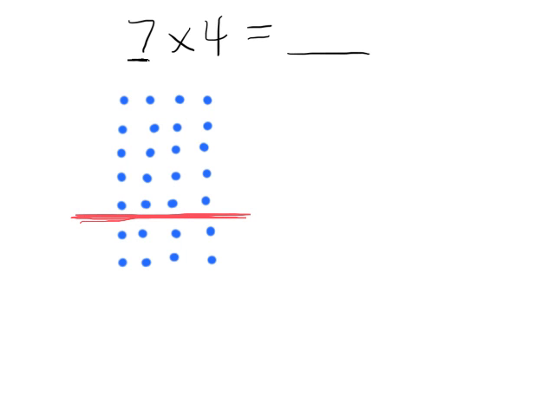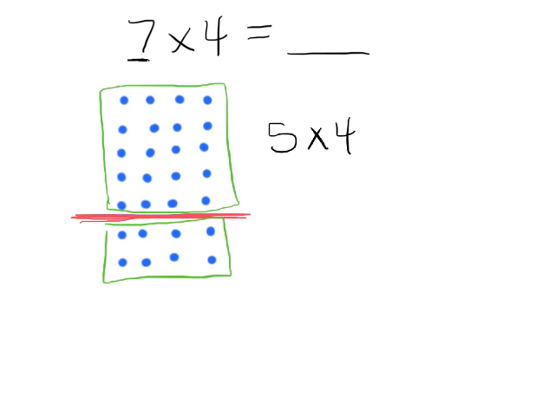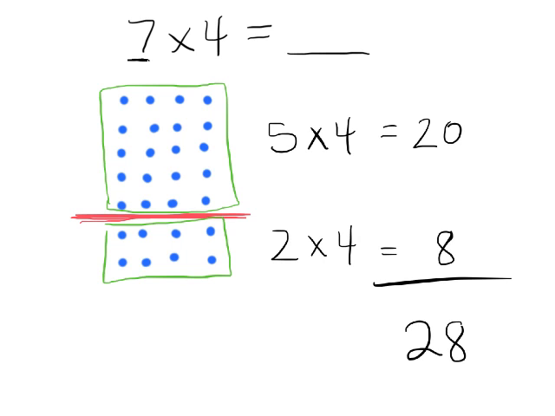We're going to see this array and this array down here. What we get is this upper array becomes 5 times 4, which is 5 rows of 4, and this bottom array becomes 2 rows of 4. In the upper array you get 20 dots and in the lower array you get 8 dots. So all together you add those together and you get 28 dots.